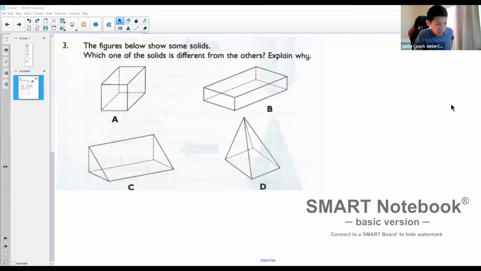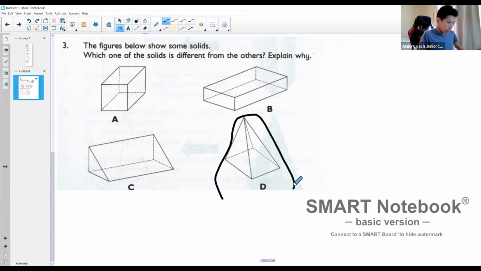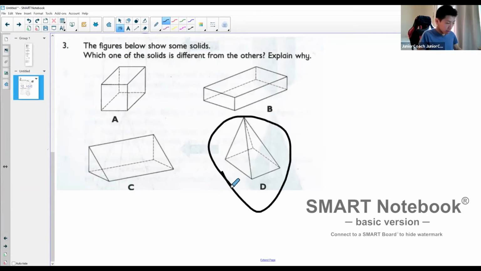Ray, that is completely correct. The answer is D, because it isn't a prism. Now, I haven't really gone over what a prism is, but I'm going to go over it now. All right, so Kylie, you are correct, it is figure D, and you do notice so many triangles, right? However, keep in mind C also actually has triangles on the sides, okay? Now, I'm going to explain why C is a prism and why D is not.